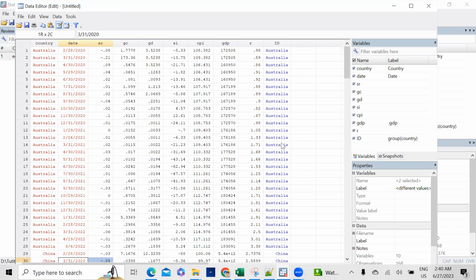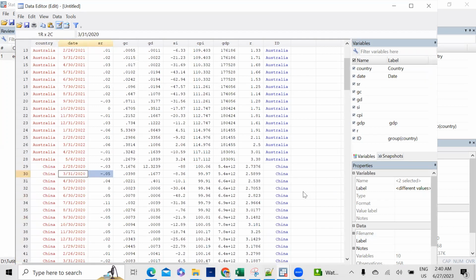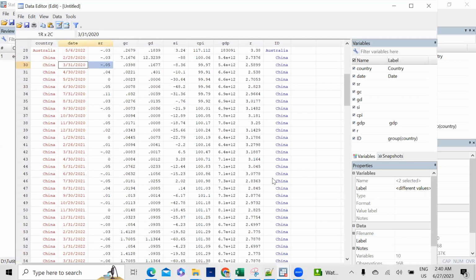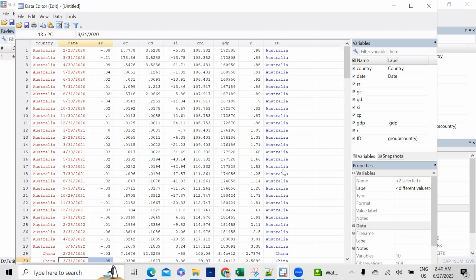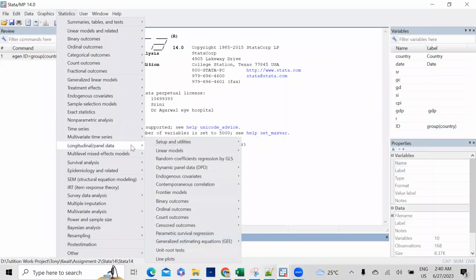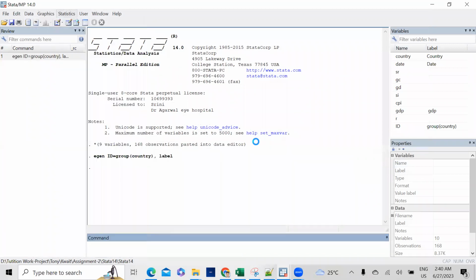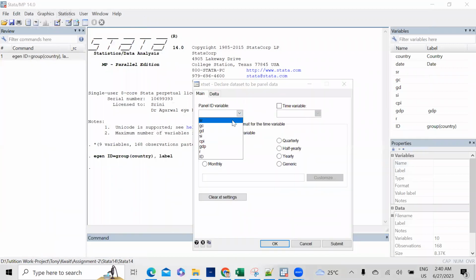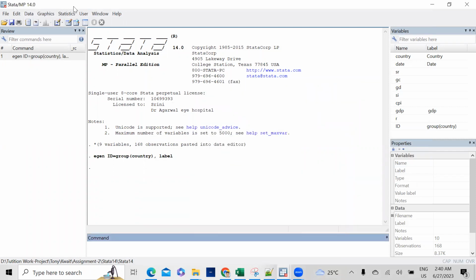Now you can see they're all in navy blue and it is recognizing them as a panel ID variable. And if you go over here and say that I want to declare the data set to panel data, you can see now ID is being shown over here, which you can select to identify that the data set is panel.